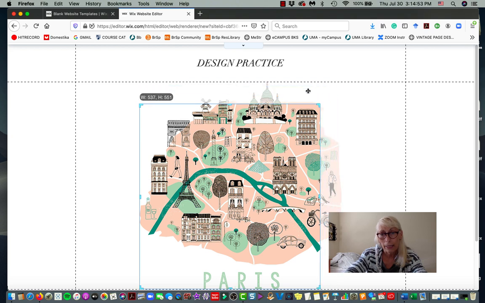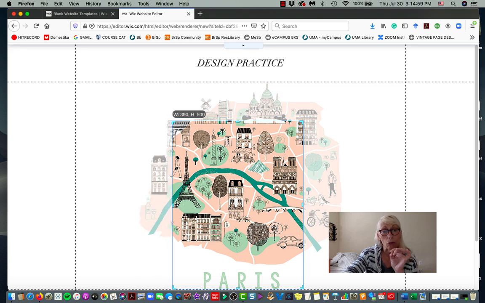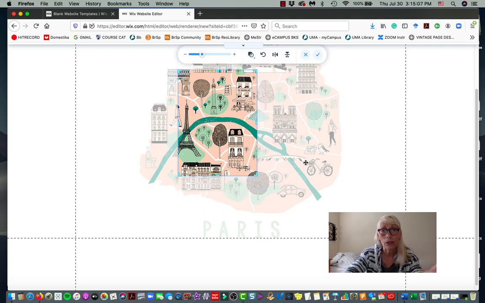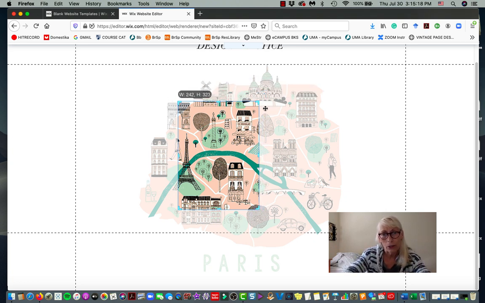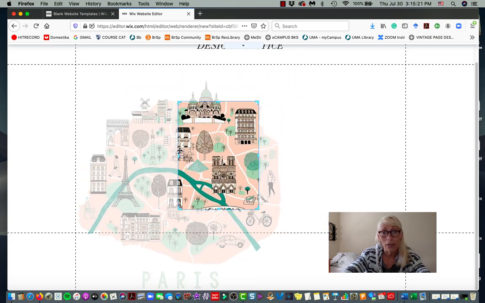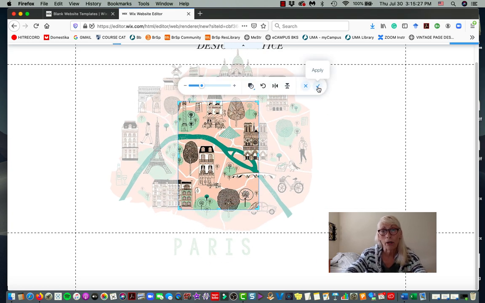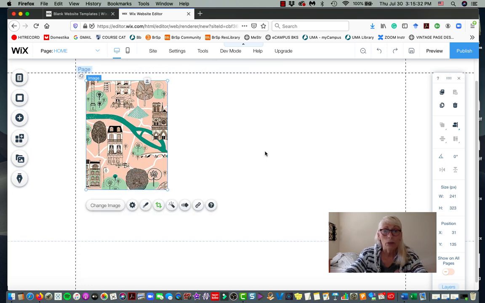This means that I can remove parts of it. This is the kind of cropping I do like, because I'm not going to write about Paris. I'm going to crop it into something smaller. There we go. And this has an orientation crop, so instead of just picking so much wide and so much height, this is allowing me to crop at a certain orientation. So that's fine with me. And I can even move the image around to pick a spot that I like. And I check mark it, I'm done. And I can now move this anywhere I want. Okay? So this is just little examples.